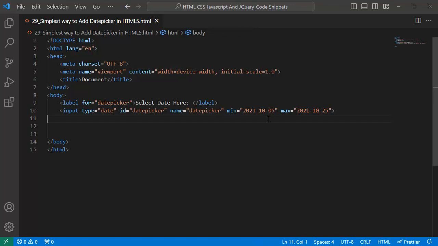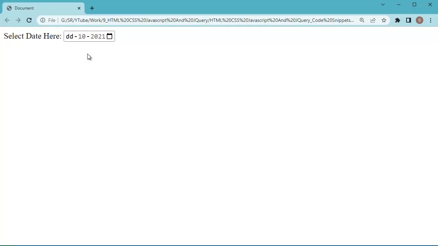In this example, we are directly adding minimum and maximum dates in these attributes of this input tag. Alternately, you can create a date object in JavaScript and assign those here as well. So that purely depends on your requirements. Based on your requirements, either you can add directly here or you can create a date object and assign that date object here. So overall, setting these minimum and maximum dates can be useful in various scenarios such as booking systems, event registrations, or any applications where you want to control the date range.